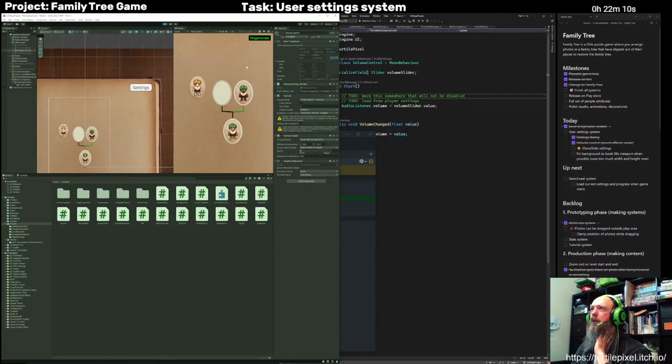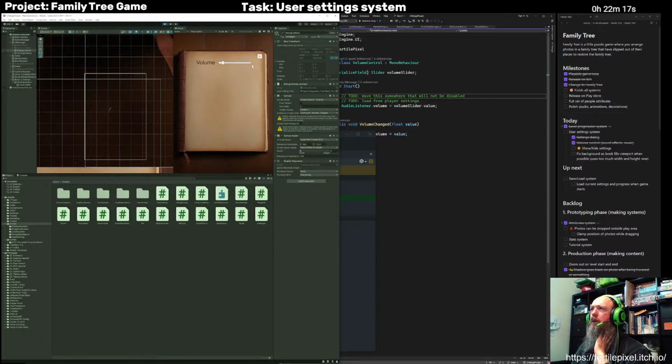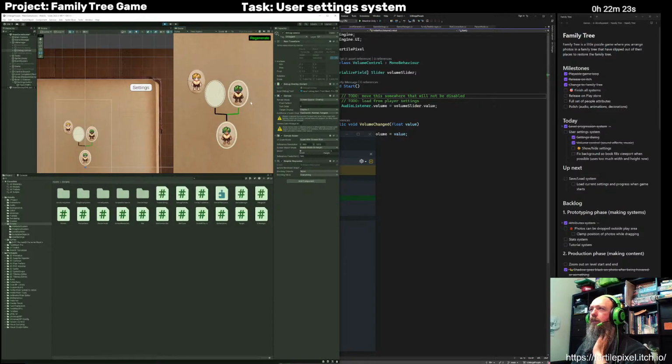Zoom into here. Yeah, that is actually really annoying though, having to go up here. I can't see the settings unless I'm there. So I think really the way this debug canvas is set up, that's a bit more appropriate for that settings button in particular. Yeah, I better change that.